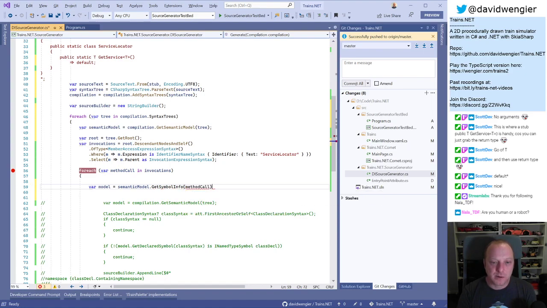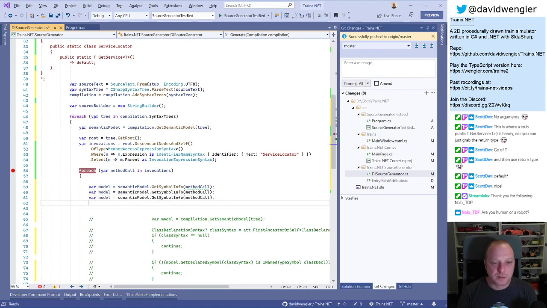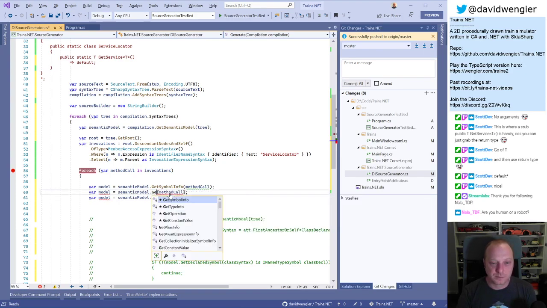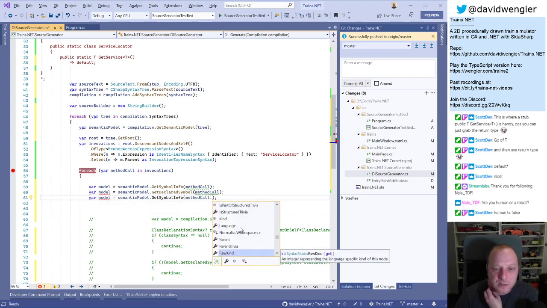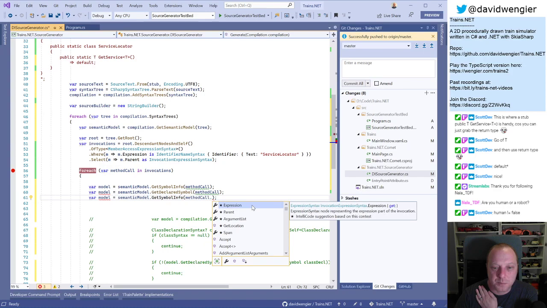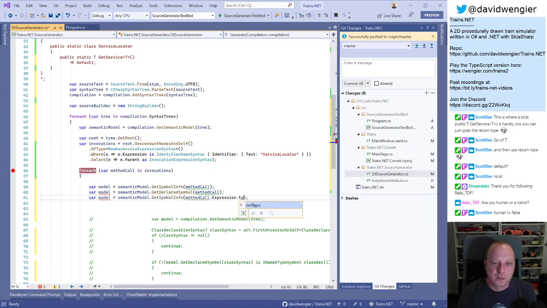But this is where I like to do trial and error, because there's a bunch of different ways this could work. And since I don't know them, oh, interesting. Okay, what's our invocations node got when it's at home? Is this strongly typed? Yes, good. So we have an argument list. We have an expression. Now let's just see what happens.